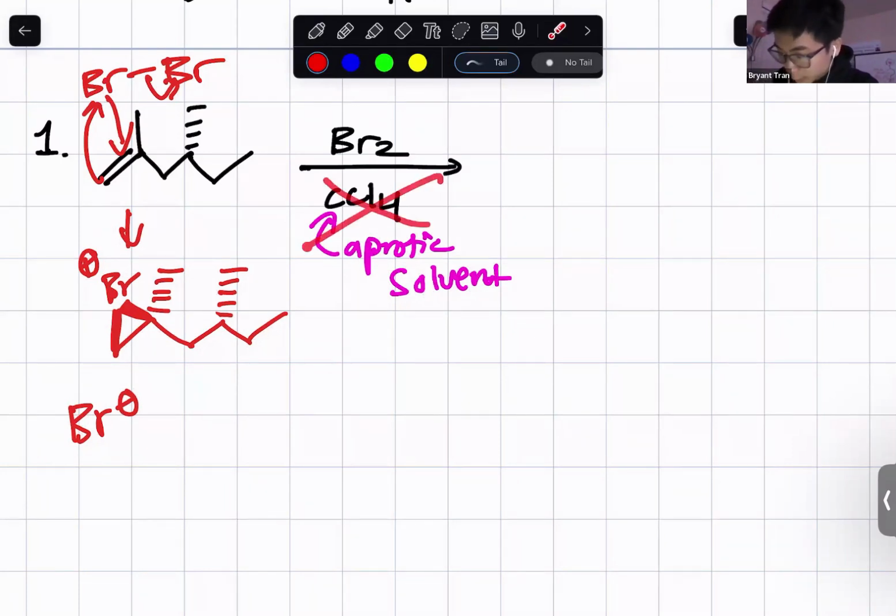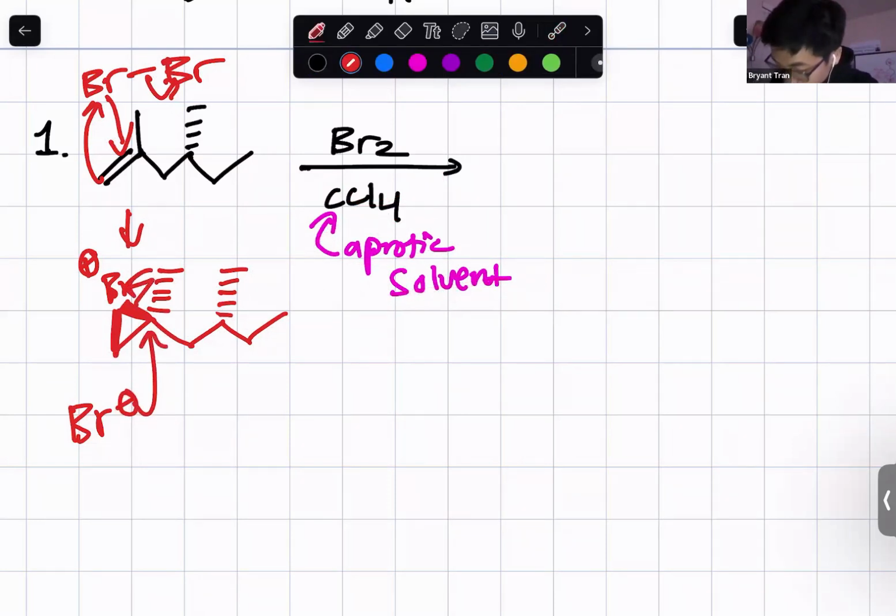Right. We have CCl4 here, which is an aprotic solvent that would not interfere with the reaction. So this Br minus here can attack either carbon of the bromonium ion ring. Let's say we attack this carbon right here and kick off the bromonium ion ring that way, right? This does a backside attack, so it's going to invert the stereochemistry. We're going to invert the stereochemistry that we kicked off, which is going to invert that wedge bond into a dash bond like that, which forces this methyl group to convert into a dash bond, right?